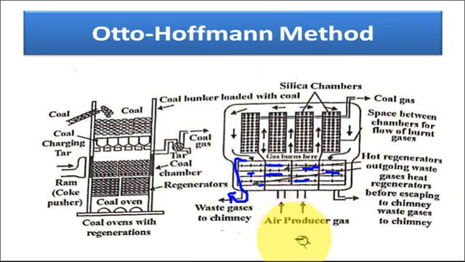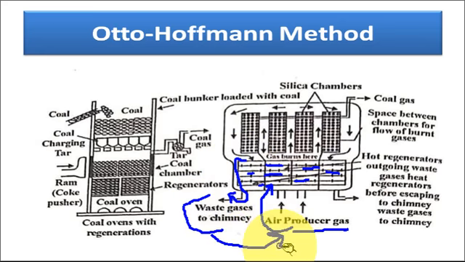So in the next cycle, the producer gas is passed through this, and this producer gas gains the energy of the checker bricks, and this energy which the checker bricks provided gives the ignition temperature to the producer gas. So basically these checker bricks work on the regeneration of the heat economy. The energy of the waste gases is utilized to provide the ignition temperature to the producer gas. I hope it is clear to all of you now.